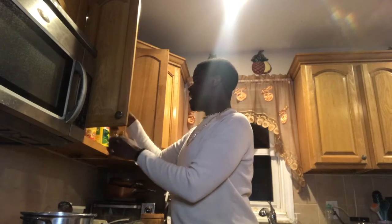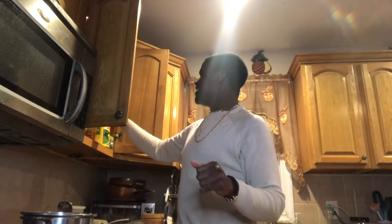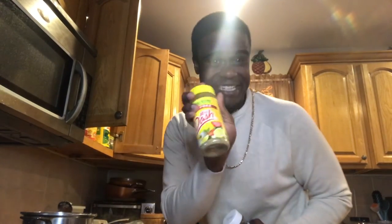Okay, so the seasonings that I'm going to be using, I got some cumin from ShopRite, y'all. Okay, here go the cumin. What else am I using? I'm actually going to use some of this chili lime to season the meat, some chili pepper. And Mrs. Dash. This is all the seasonings that we gonna be using for this chili. Just these three. Salt and pepper, of course.